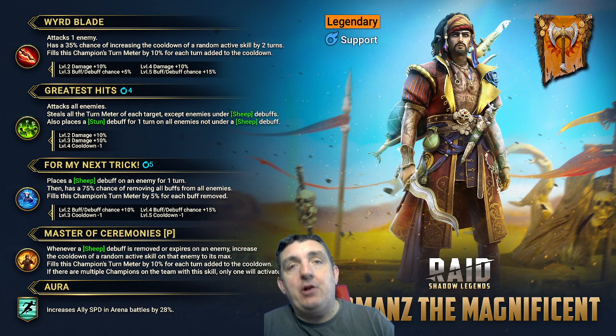But he's definitely going to be good for wave-based content. If you're struggling in Doom Tower, this guy's going to be really good. You know, a stun, a turn meter steal, a buff removal, and then adds more turn meter. This guy's just got turn meter for days. If you build this guy with high enough speed and high enough accuracy, this guy's going to be hard to deal with.